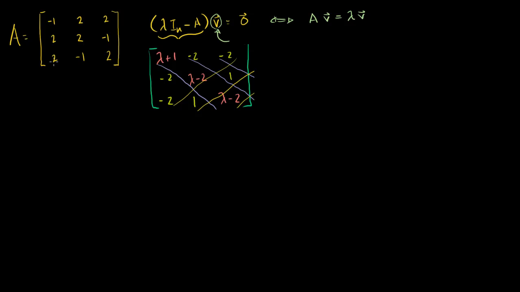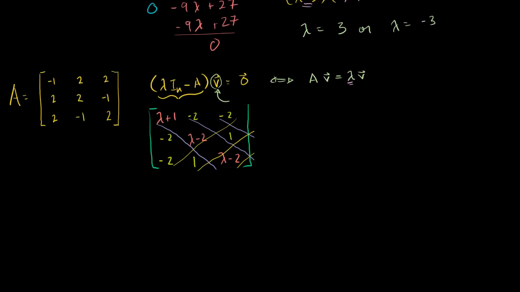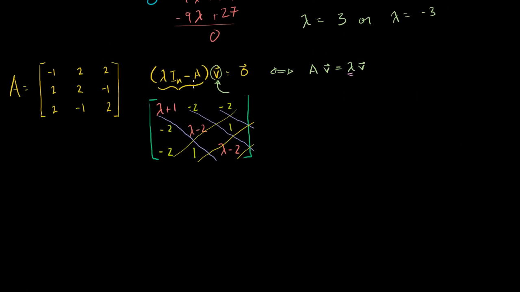In the last video, we set out to find the eigenvalues of this 3 by 3 matrix A. An eigenvalue is any value lambda that satisfies this equation if v is a non-zero vector. We did a little bit of vector algebra to determine that the only way this has a non-zero solution is if this matrix has a non-trivial null space — meaning only matrices with a determinant of 0 have non-trivial null spaces. We got our characteristic polynomial and solved it.